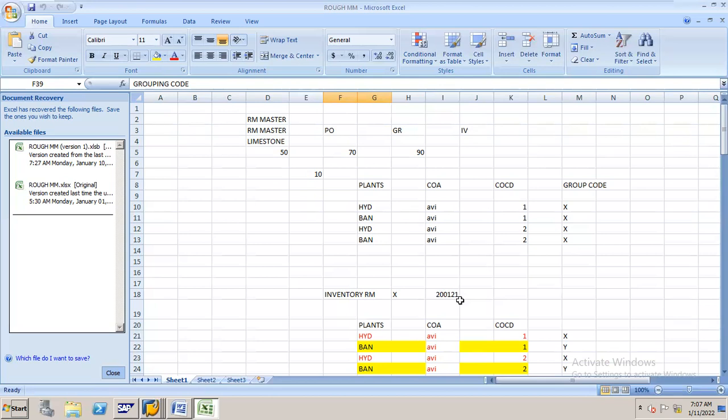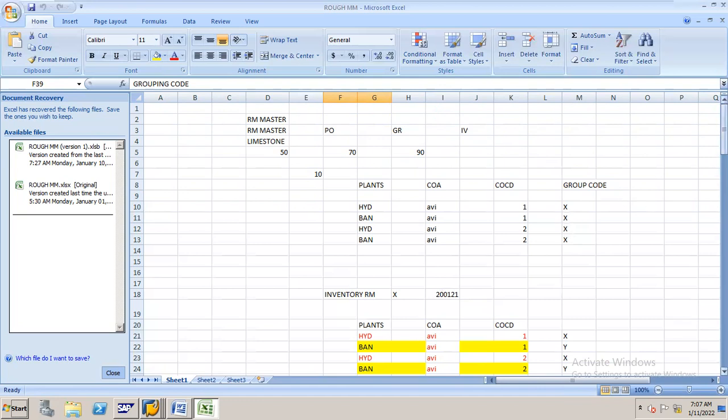Since the requirement is the same, I'll give it for all the plants. Suppose I have 10 plants under two company codes, and all 10 plants want 2,121 GL for the raw material purchase. For all the plants, I'll give the code X.